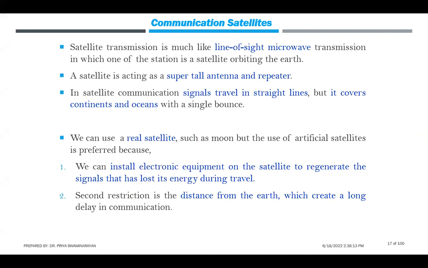That means whenever we transfer any signal from the Earth stations, that signal has to travel 384,000 kilometers, right? But if we use an artificial satellite, as per our requirement we can install a satellite at a height of 1,000 kilometers, or 1,500 kilometers, or 35,000 kilometers. So we can install a satellite into a specific orbit, and that is not possible with real satellites. That's why we always prefer artificial satellites for communication purposes.